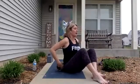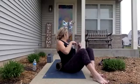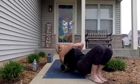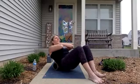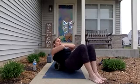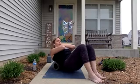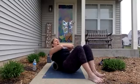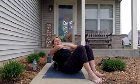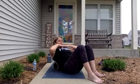I'm purposely trying not to use fancy words because I feel like it gets overly complicated already. So just go where it feels comfortable. You might feel something crack. I don't know about you, but my back always likes to crack. Kind of brace your core, tuck that chin. And if you find a spot that feels really good, you can set your bottom on the ground. And I challenge you to this now. Keep the chin tucked to the chest like you're holding an orange.